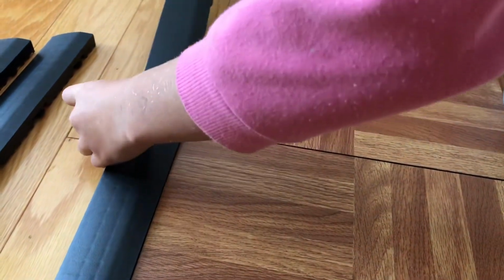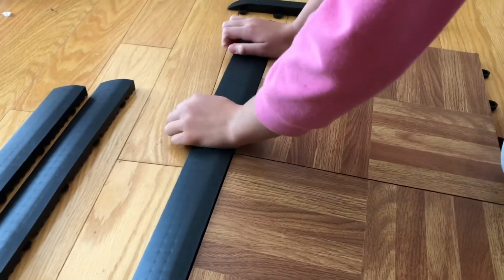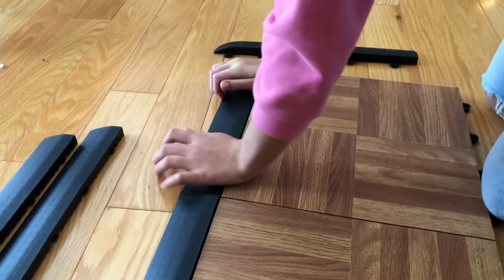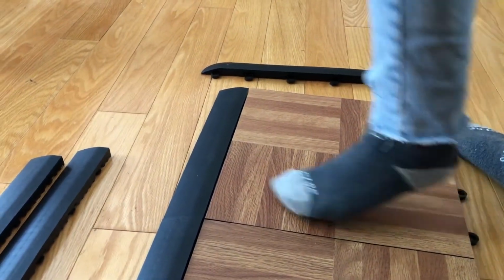Then, putting this corner edge in. Won't work. That's our horn. Yeah, can you guys not? Okay, Mommy doesn't want us to do that, okay? Mommy's clicked it already.